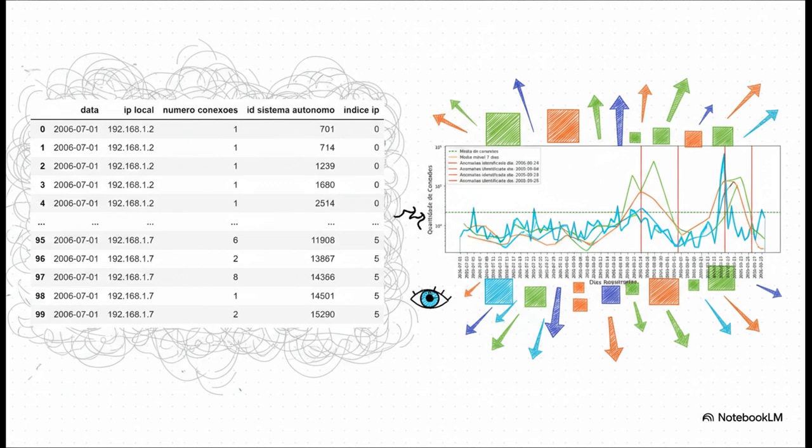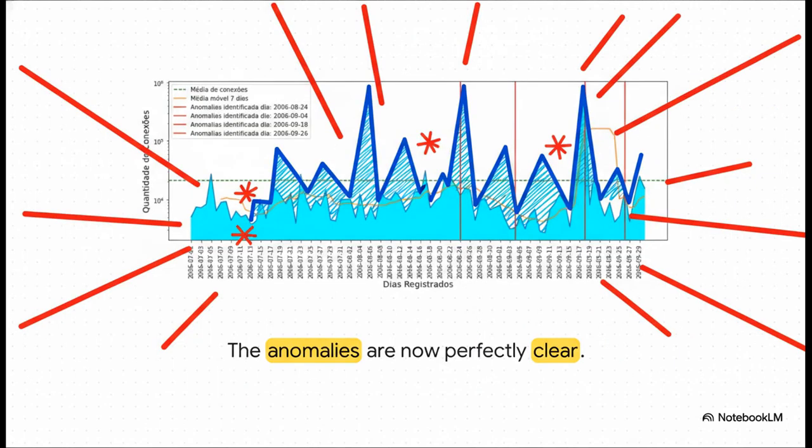And here it is, the big reveal. On the left, that's our data fog, right where we left it. But on the right, that is the exact same data, just visualized as a chart. The difference is night and day. Just look at that. Your eyes immediately go to those giant spikes, right? The ones with the red lines. Those are the anomalies. That's the weird stuff we were hunting for. Totally invisible in the table, but here, you literally can't miss them.